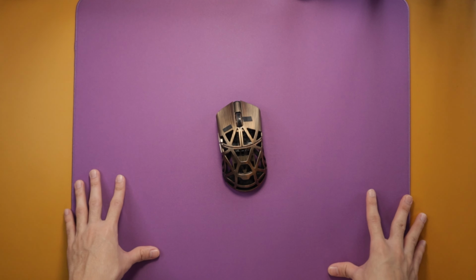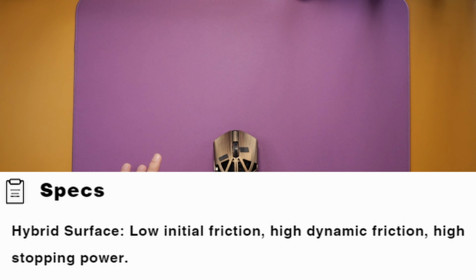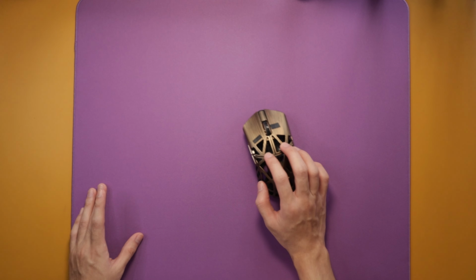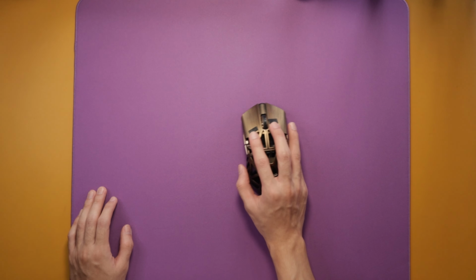Now for the specs of this mouse pad, it should have a hybrid surface. So it should have a low initial friction, high dynamic friction, and high stopping power. And it actually feels very nice. I have no problems with it. It does feel very easy to micro adjust.